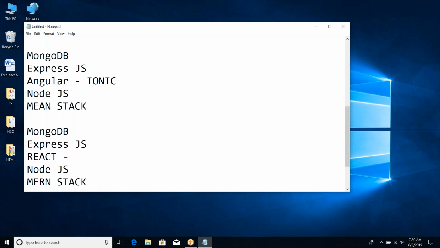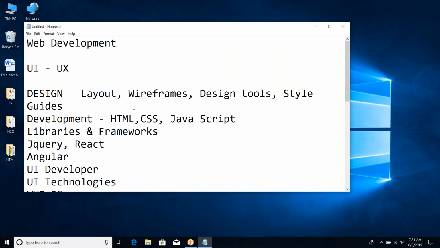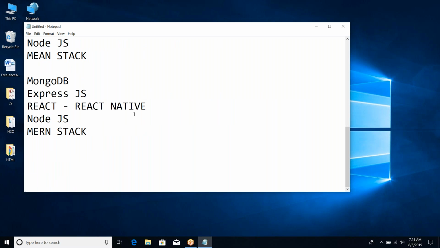To develop any mobile applications based on React, we'll be using React Native. But in our course, this is the future, how you enhance your skills after learning this particular course. I'm giving you these guidelines. So here, whatever the technologies, what is your career scope and all.